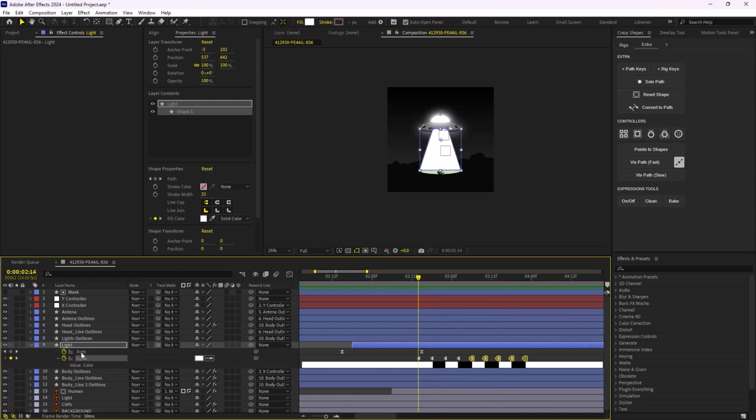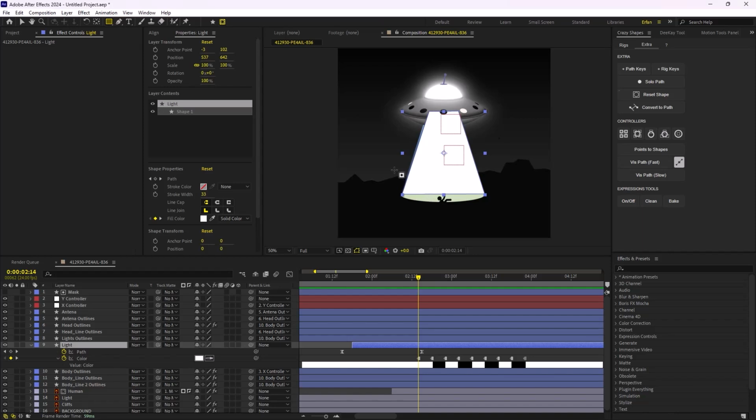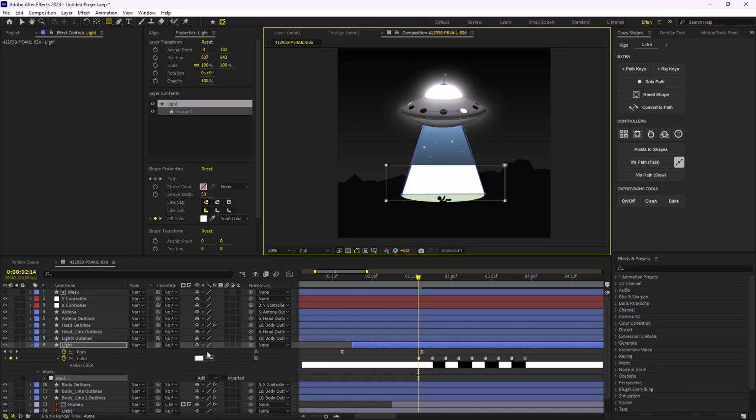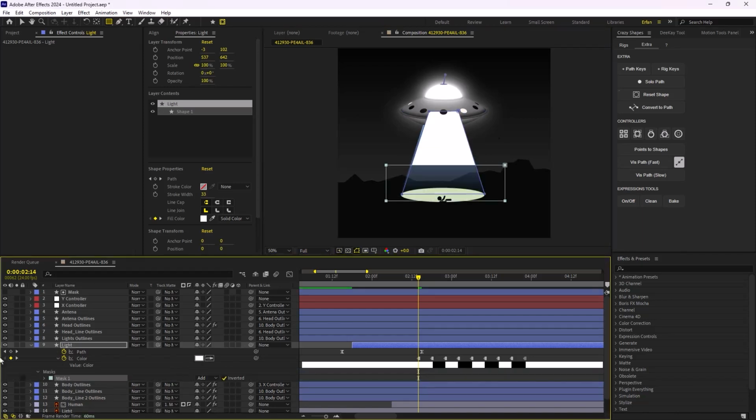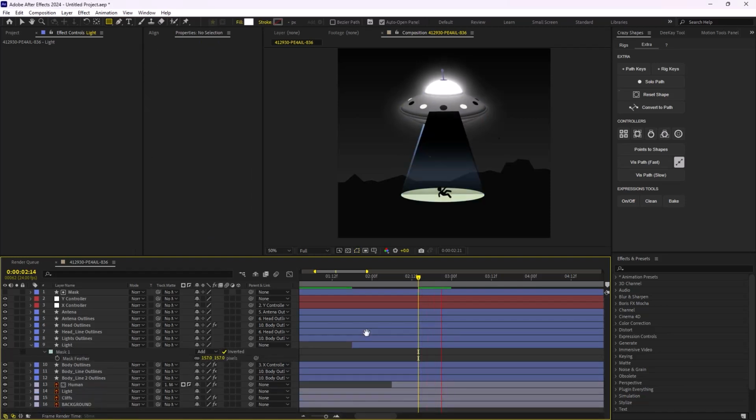So what I'm going to do is select this layer, and then go towards the rectangle tool, switch to the tools that create masks, and draw a mask like this. And then I'm going to set it on invert, and then press F, and feather this mask like this.